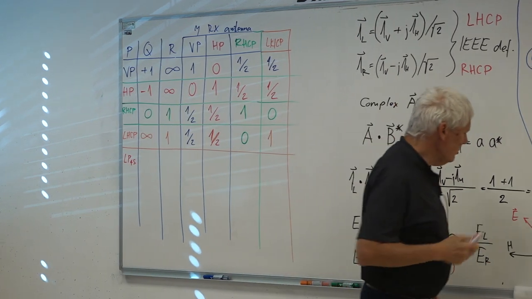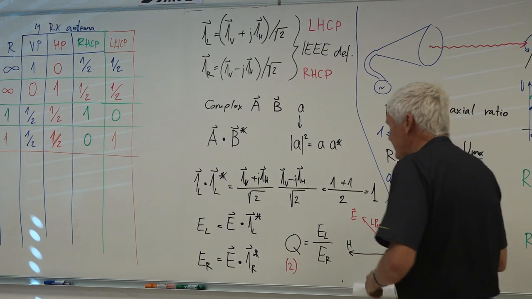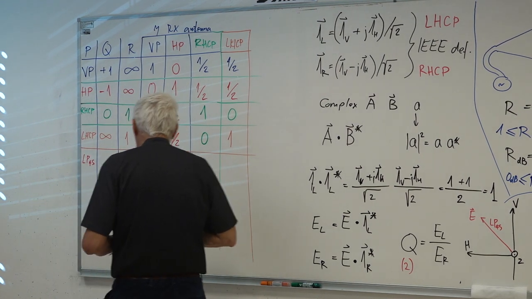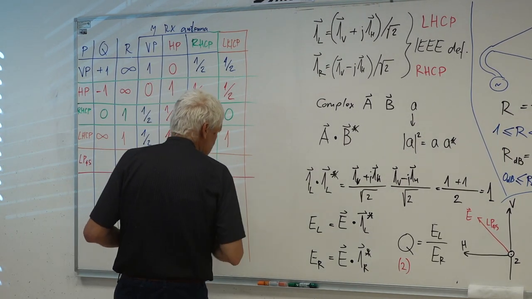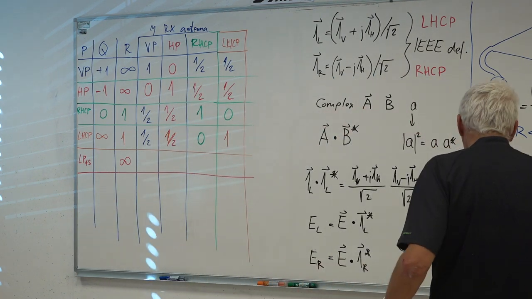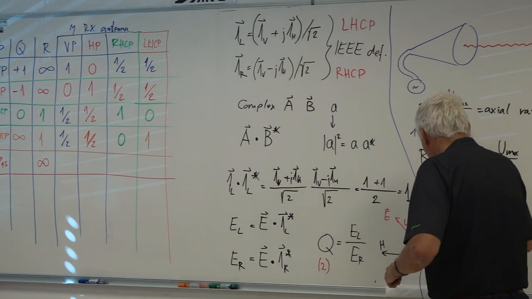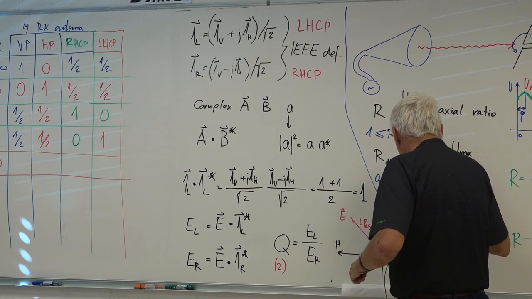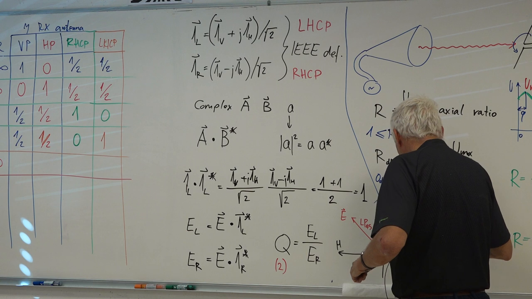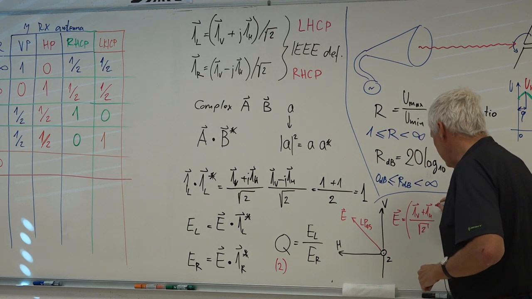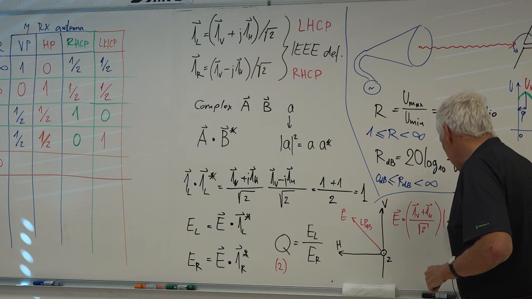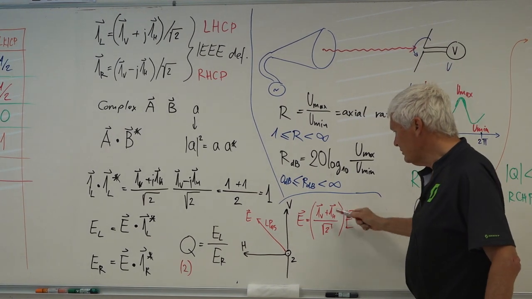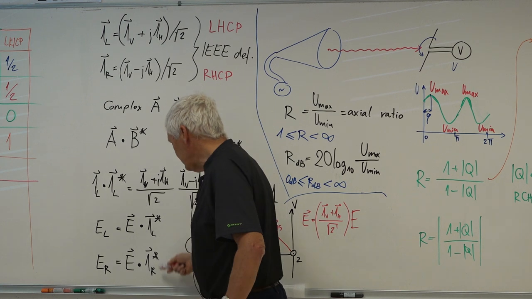What is now the Q? What is now the R? Okay, this is linear polarization. I can guess immediately that R must be equal to infinity because it's linear polarization. It has a deep zero somewhere. But what is Q? So this electric field E is 1V plus 1H. If it's 45 degrees, the same magnitude, divided by square root of 2, and no j, times e without a vector sign. So this is the unit vector. The unit vector multiplied by left and multiplied by right.